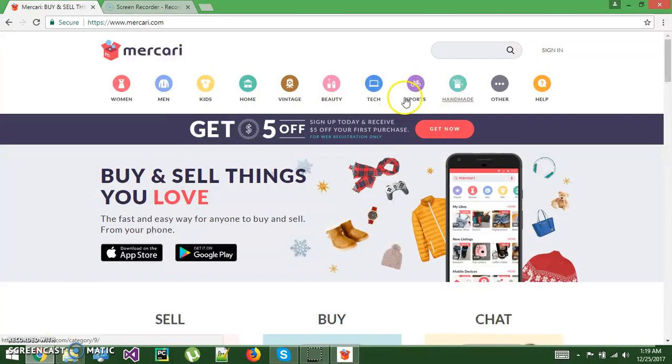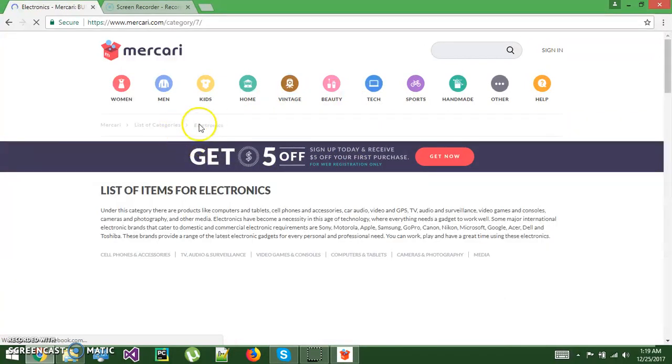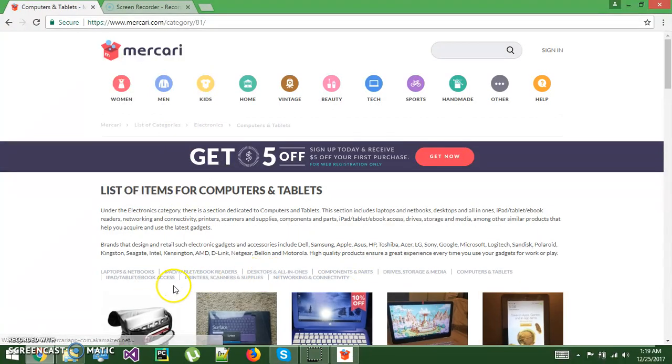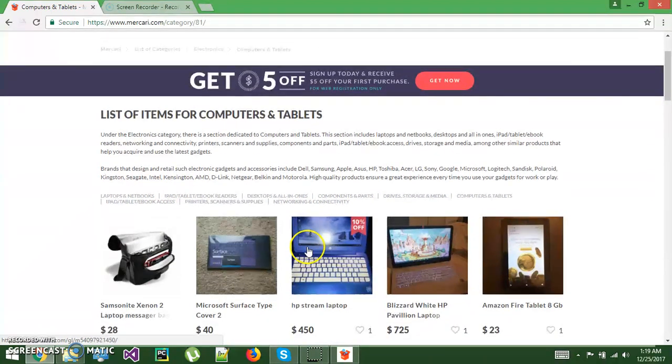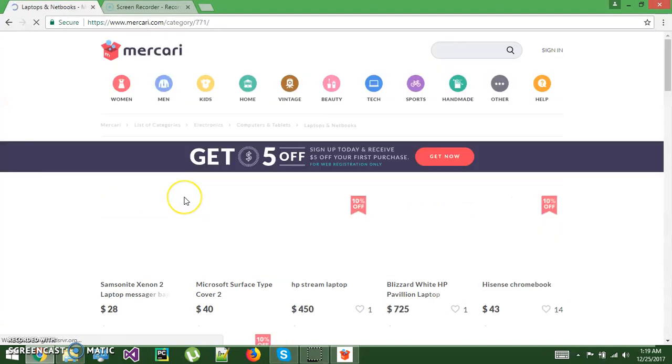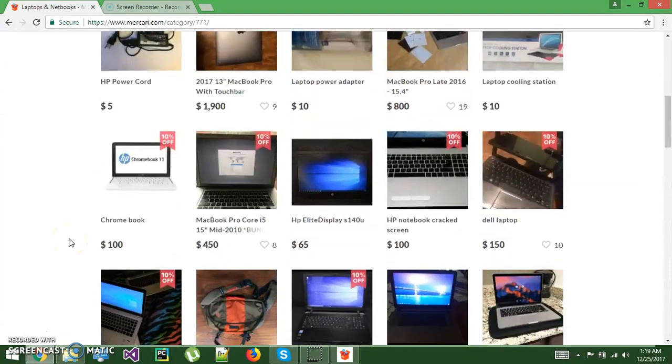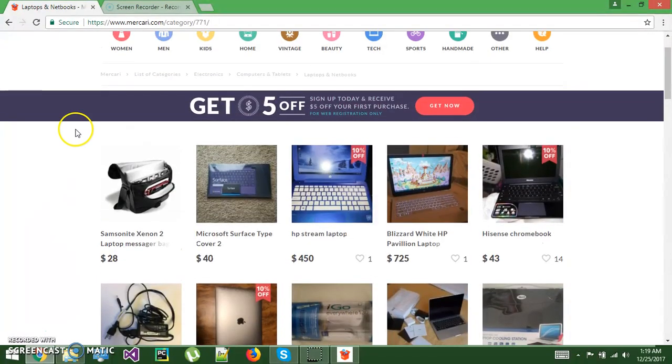Let's go to the tech category, then computers and tablets, and then laptops and notebooks. Our listing should be here in a few seconds.